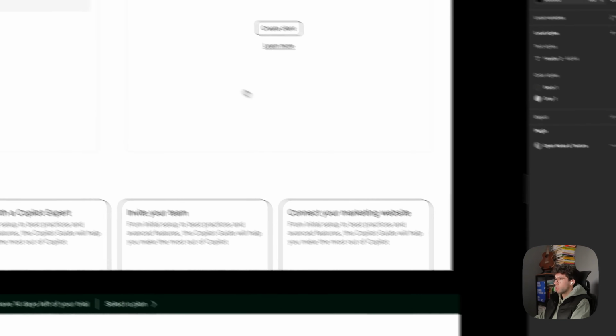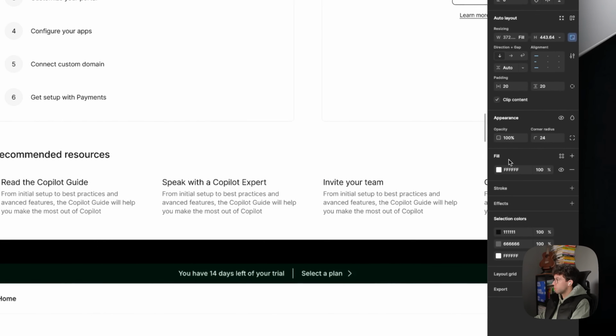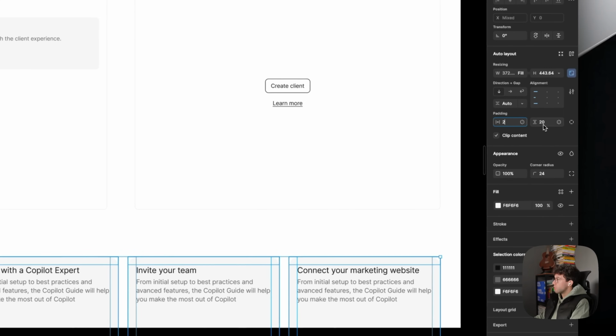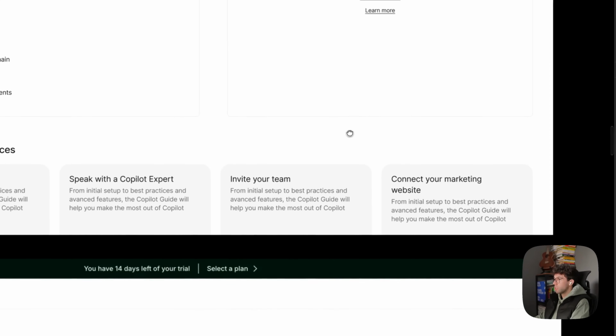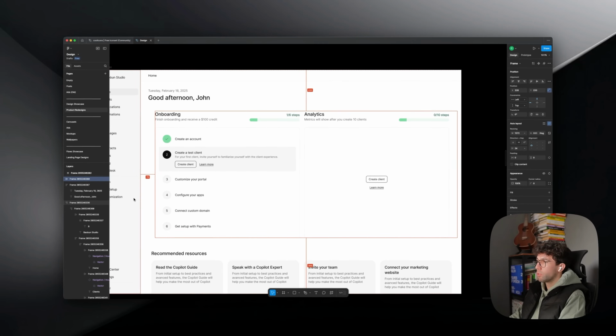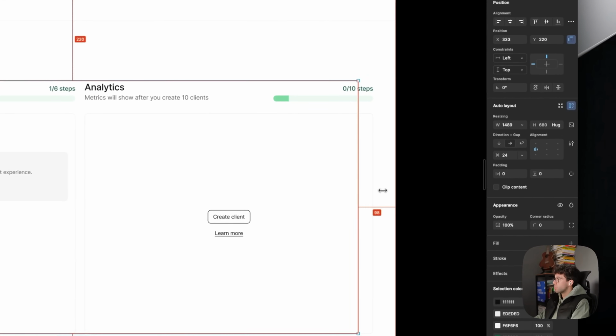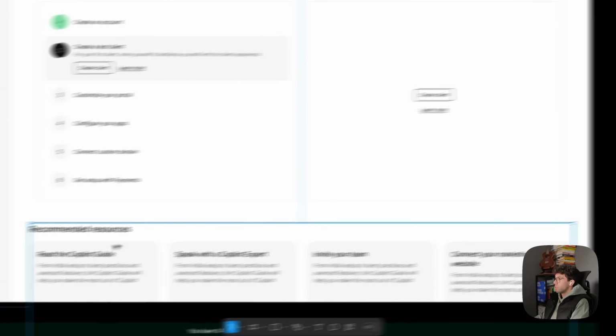I think we want more like this. I'm going to remove the stroke. Fill, reuse that, change this to maybe a bit more. Might also change that to make it seem more like a card. Spend that. Talking about spacing, I think we might want to do, let's do 80 on both sides. Fill container, 24, 80 as well.